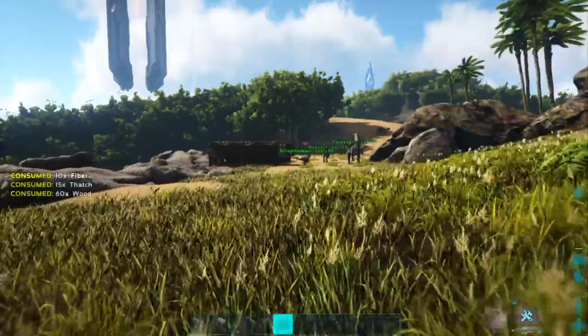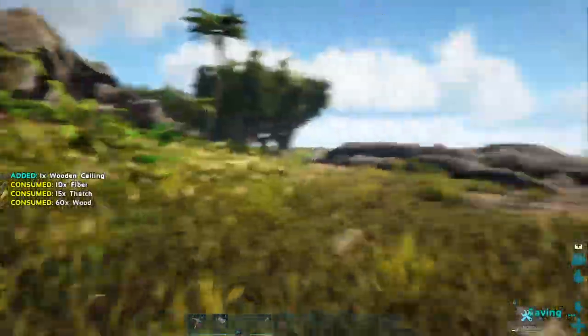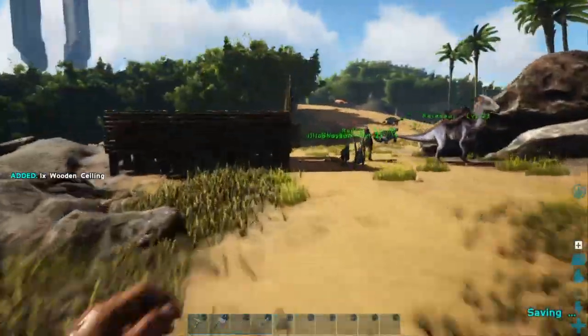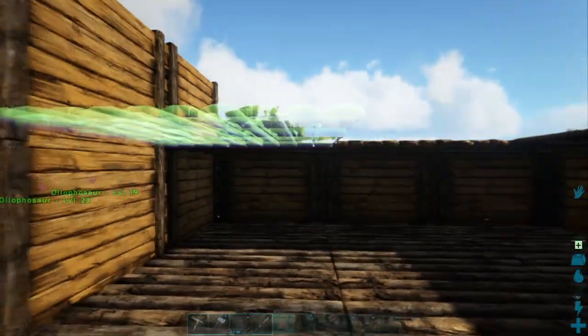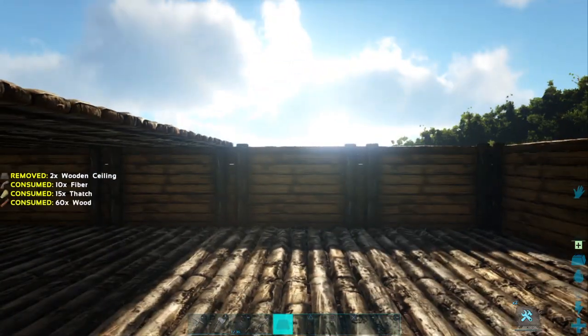I want to build two to see if they'll make me go faster. I'm using a lot of wood. I'm using like 120 wood. Okay, there we go. Okay, so we got two. So we need six more.